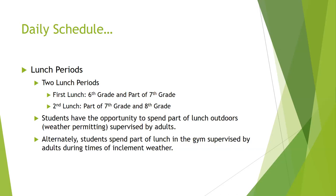This year, we'll be subdividing each one of those lunches — taking that 34-minute period so that only part of first lunch is eating at one time while the other part has their recreation time. Midway through, we'll flip those groups around, and that's to minimize our group size in the cafeteria. Students have the opportunity to spend part of that lunch supervised by adults with some free time. During inclement weather, we'll move students into the gym so they still get their recreation time.